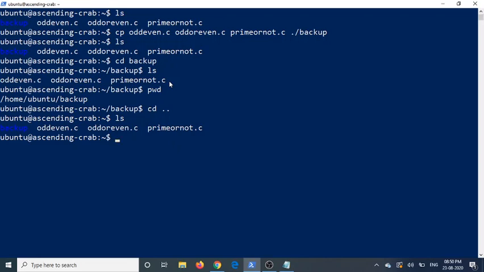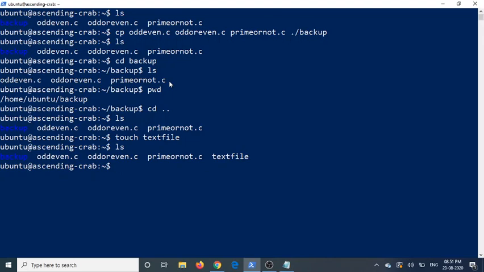So if you want to delete with this, if I'm using rm star, I will delete everything. But in this case, the directory is not empty, so it will not delete. But if you want to delete some things, for example, I have touch text file or something there. Now I want to remove all these files which end with .c. So I can just put rm star.c. You see, all .c are gone. Got to be very careful in this one.